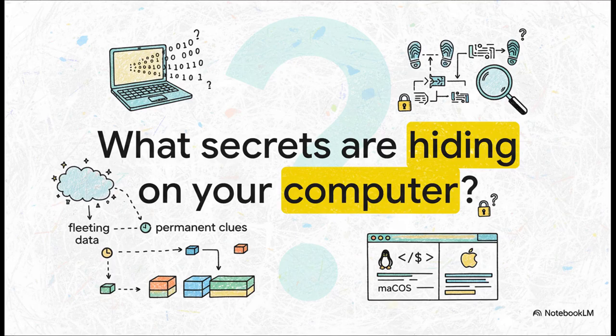It's a pretty interesting question, right? Every single thing you do on a computer leaves behind some kind of trace. For a digital investigator, those little traces are the clues they need to piece together a story, maybe solve a crime, or figure out how a major security breach happened. The real question is, where do they even start looking?